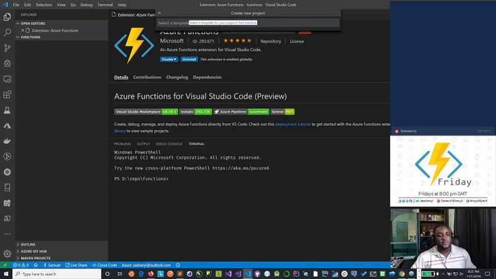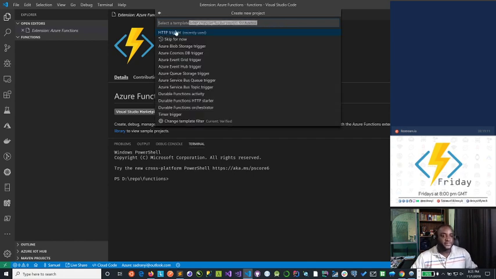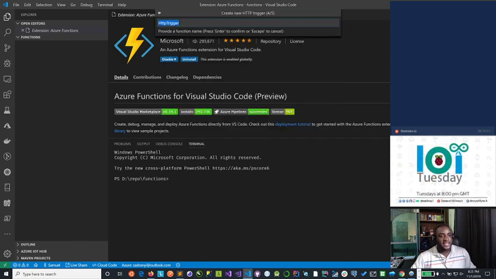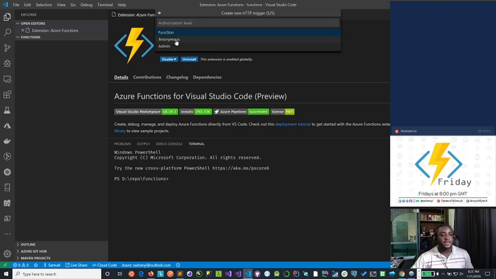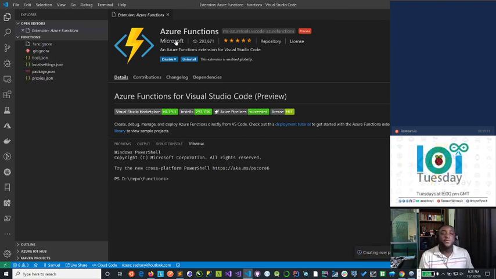And the template, so right now, remember, we're going to create an HTTP trigger. So we select that. And then the name for the function. This one, I'm going to call it magic number. And you understand why. I press enter, and then I'm going to set the authorization level to anonymous, which means that anyone can call that function.